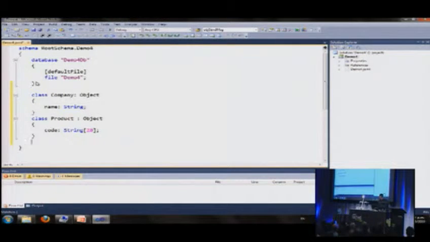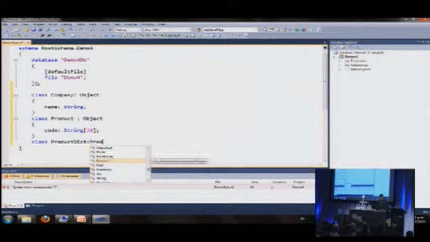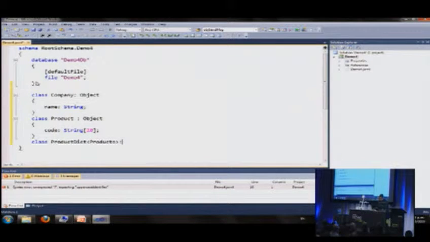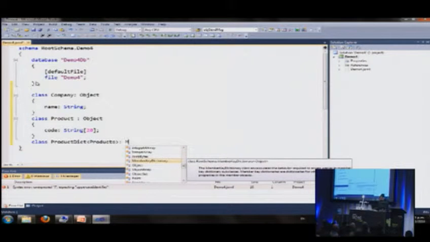Then I need to create a special class, which is a collection class. Collections in JOOB are first-class citizens, so they are very important. Every collection in JOOB needs to be defined as a separate class. So I define a collection class, and I'm going to call it product dict, where I'm going to store products, and that's the membership of that collection. So I'm saying product dict will contain products, and here the plugin gives me the option of making a subclass. It's a good guess. It is of member key dictionary.